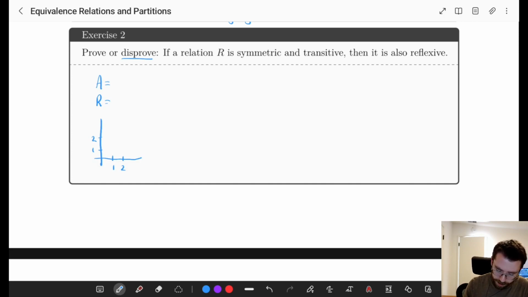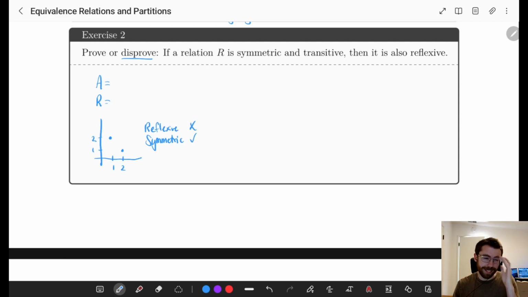Let's say I need symmetry, right? So if I put a relationship here, I would need to put it here so that they're symmetric across that diagonal. Of course, that would be the only thing I could do because I need to leave the diagonal empty. Well, I suppose I could fill in one of these, as long as I don't fill in both entries on the diagonal. Then that's not reflexive because not every element is related to itself, just one of them is. But anyway, I don't necessarily need it. Let's see, this would be symmetric. Check. It would be not reflexive, which is what we're looking for.